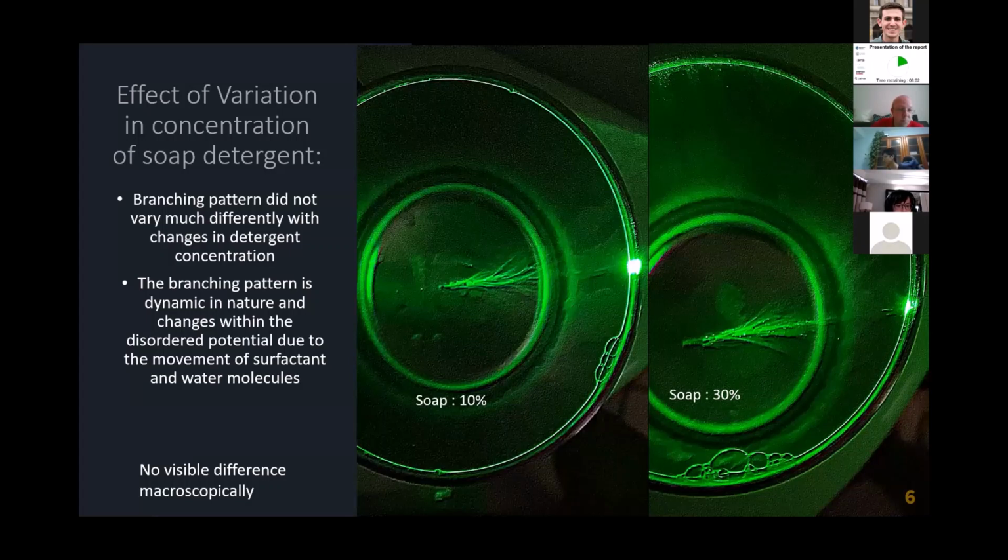So as you can see here, these were the most successful results, where further work was done to extend this in terms of how we want to design a medium to illustrate this effect of producing specific patterns. However, macroscopically, there was no visible difference that can be seen here. So therefore, I would expect that there would be a microscopic difference, but due to experimental limitations, we are not able to see this very well.